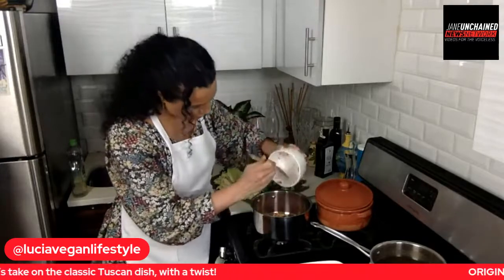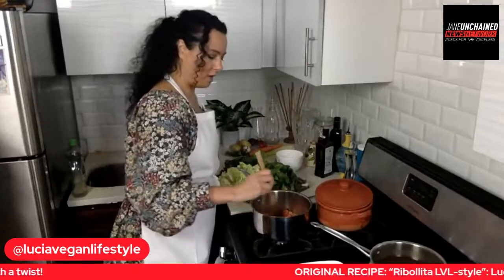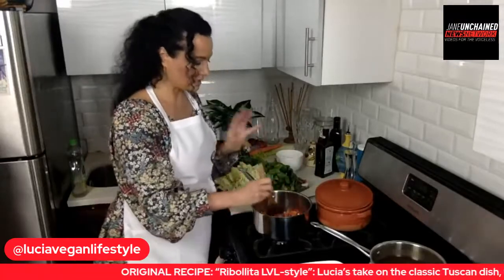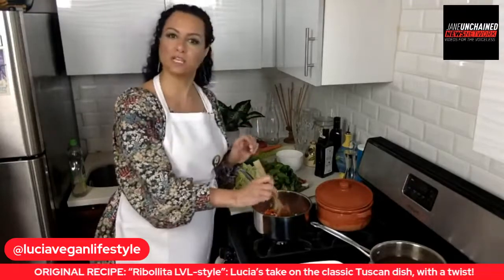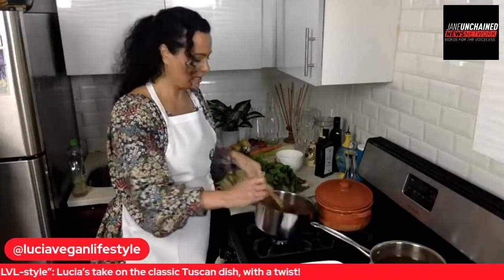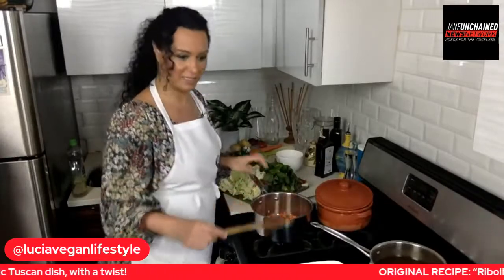And we're going to saute that on medium heat for about 5 to 7 minutes until the onions get transparent and the veggies are cooked a little bit golden. So while this happens, I will tell you the other stars of this dish.